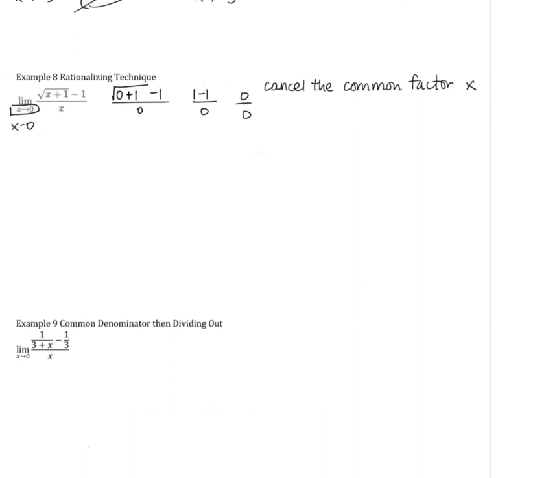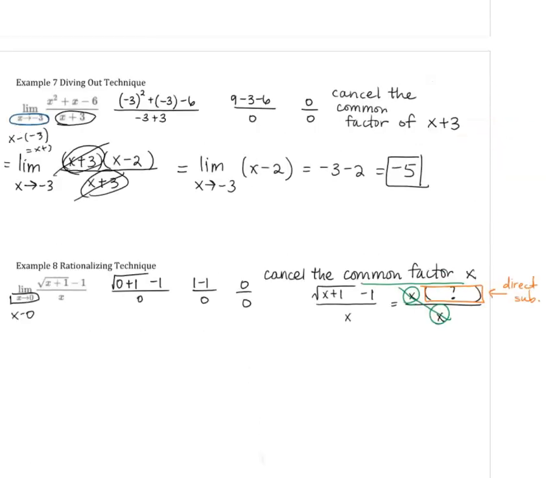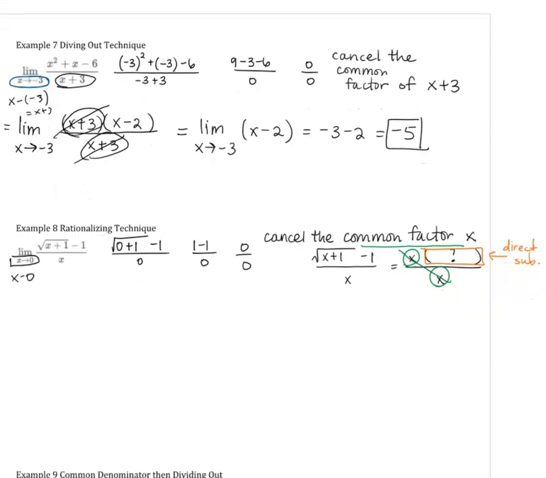So in other words, what I'm saying is that I should be able to rewrite this numerator as x times something. And then we still have that x in the denominator. There's our common factor. This should be able to cancel. And then whatever is left right here, we would use that piece for direct substitution. Now, if you're looking at this, you think, okay, well, how am I supposed to figure out what that orange box is? This is not like the last example, right? This is not something that we can just factor.